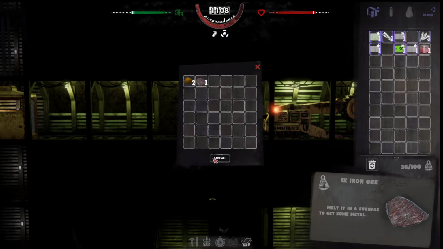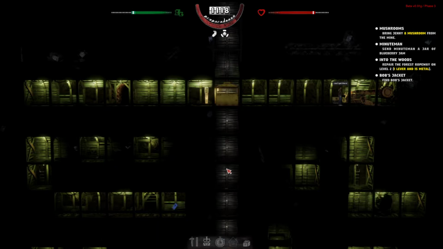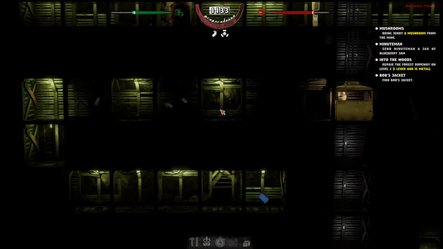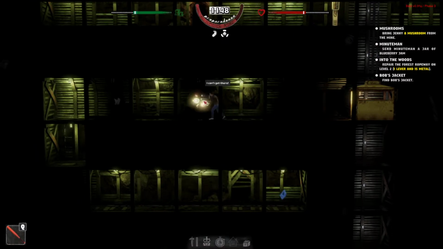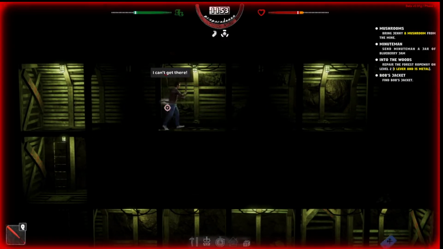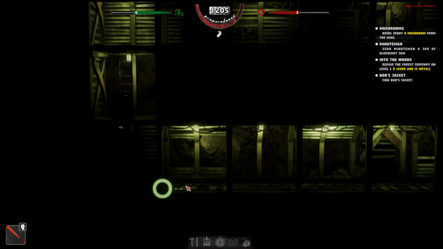That gold and iron, perfect. Fuel, okay. There's the card we need. Uh-oh. Made a mistake there. So we'll eventually just faint if we're not careful, is what it looks like.